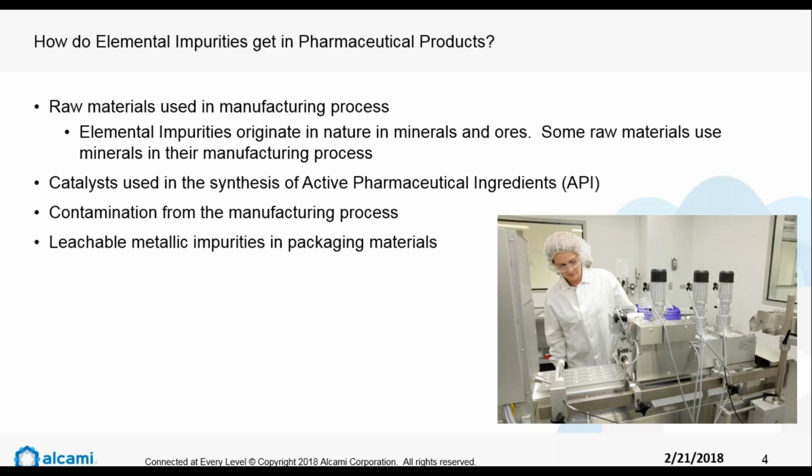Two of the less likely sources: one is contamination from the manufacturing process, so from the stainless steel, from the environment of manufacturing, picking up elements along the manufacturing of the drug product, or leaching metal impurities from the packaging components themselves. The last two are less likely because they really require the drug product to pick up the elements from the sources around them, and not just that it's inherent in them because that's what the drug product is made of with the raw materials.